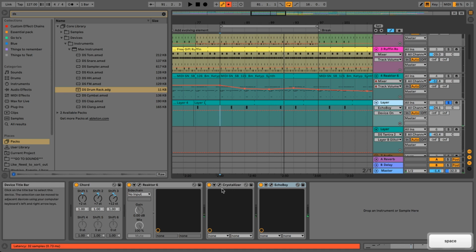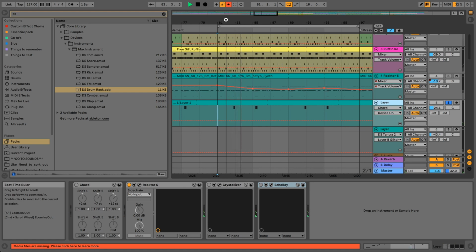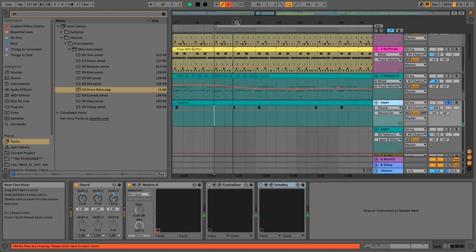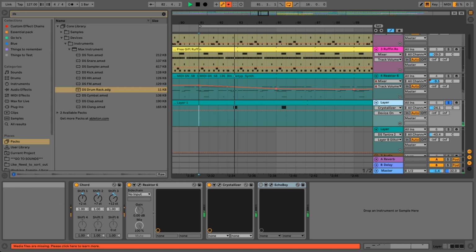And this is all about the timbre, I guess, that we talked about, right? So this is the raw sound here. Really boring. Then we add this chord plugin, Crystallizer. Create some evolving tops, and then Echo Boy on top of that. So we get those nice, smooth filler sounds, layers, right?